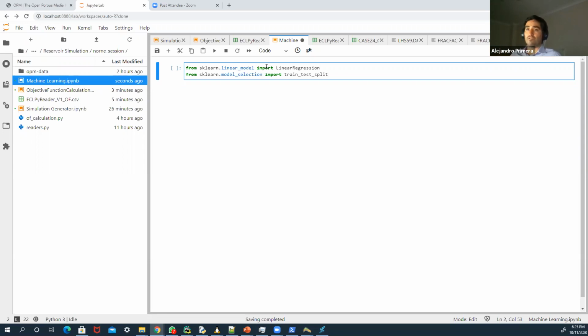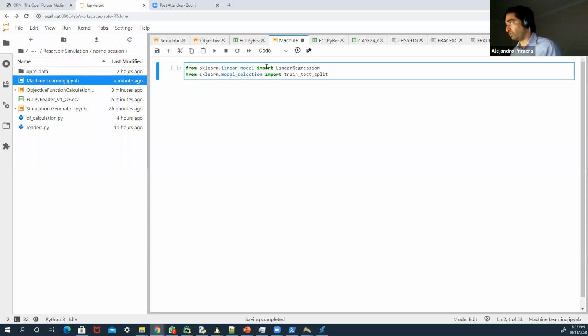Because in machine learning, of course, we want to train a model with a set of information, but we want to do a blind test with data that has not been used for the training. There are a lot of aspects that I'm not going to go through, like underfitting, overfitting, bias, and variance on your prediction with the machine learning algorithm that you're using.